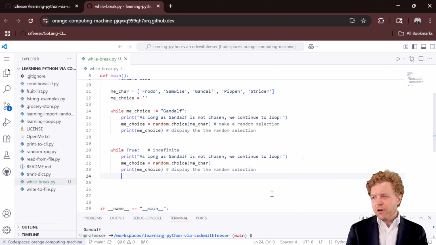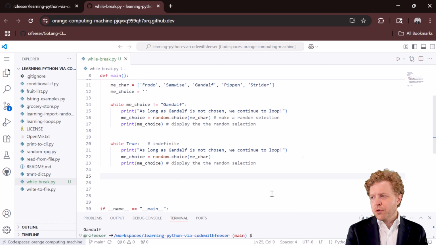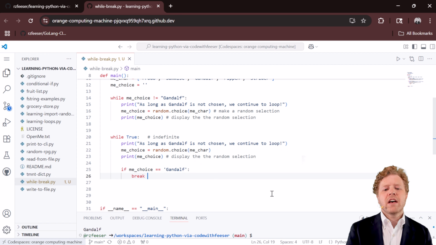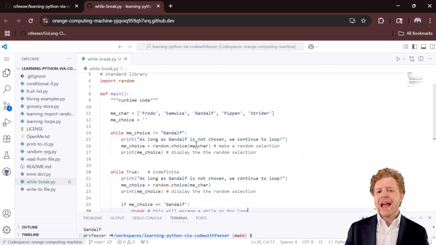But at the very end, we need to check: if ME choice is Gandalf, then we break, and this will escape a while or for loop. So at that point, we're out.